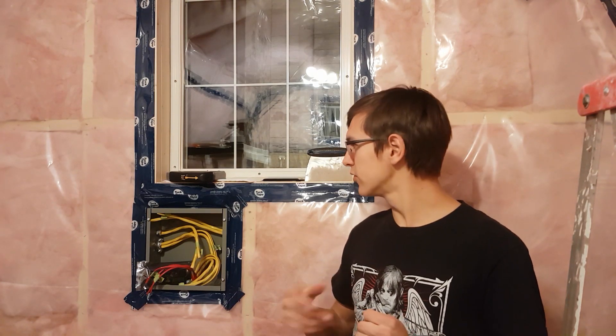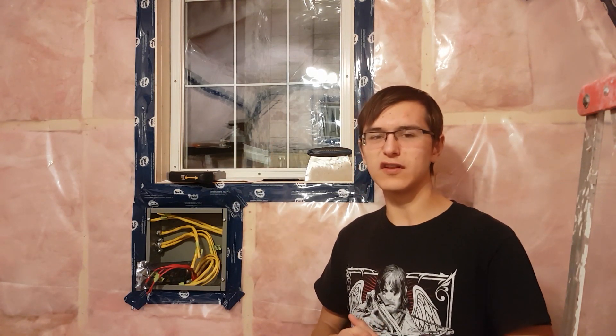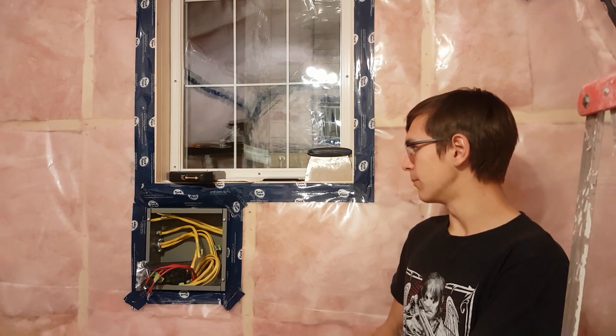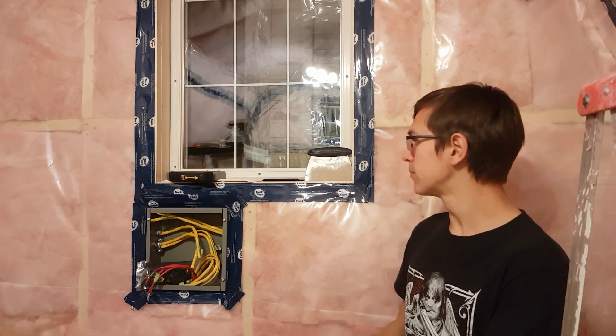Because of where we are in Canada — in Winnipeg, Manitoba — most of the time it's going to be colder than we want outside, temperature-wise. The only time that's different is during the hot summer months, and then I might consider putting some insulation in front of the window. But for the winter, this will be a big help. Also, natural lighting — the quality of natural lighting is unmatched.